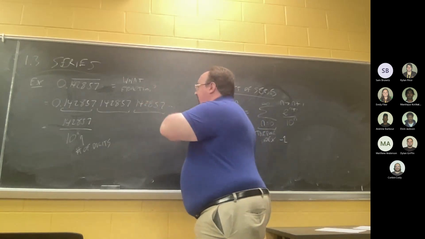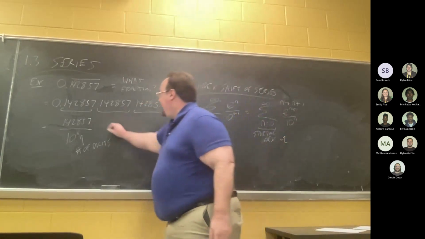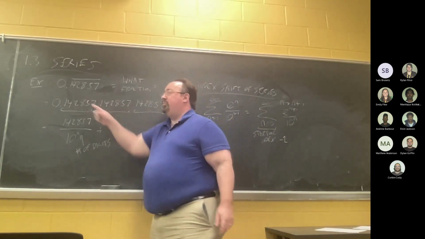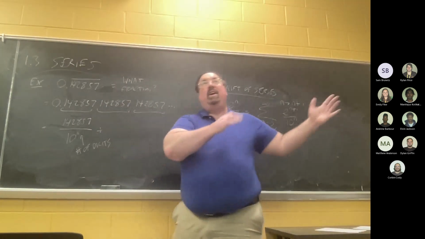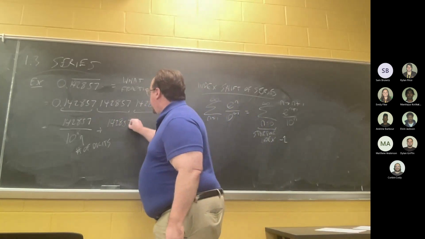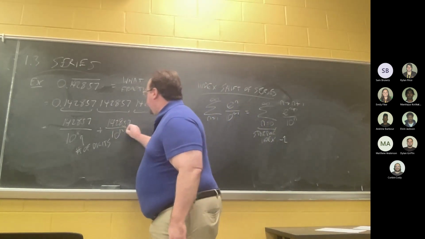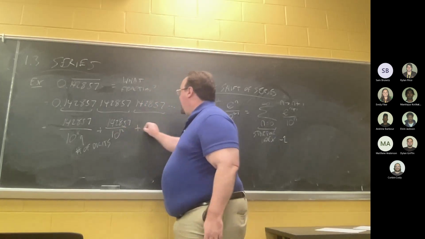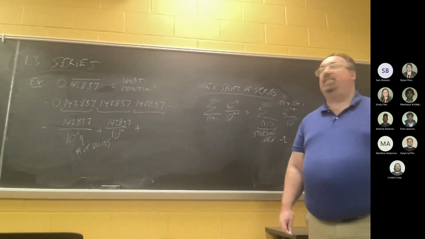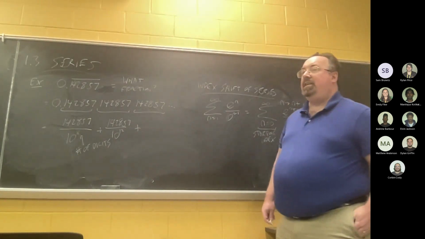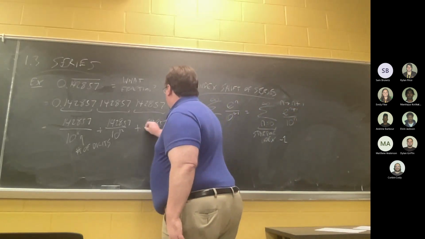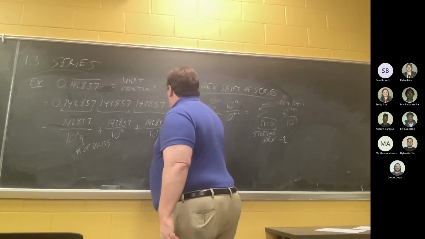Now, to capture repetition, we add on more terms. This number right here would be the same as this one, except you're shifting 6 more decimal places smaller. This would be 142,857 over 10 to the 12th. What number would describe the next block of repeating digits? Yes, 142,857 over 10 to the 18th, and so on.